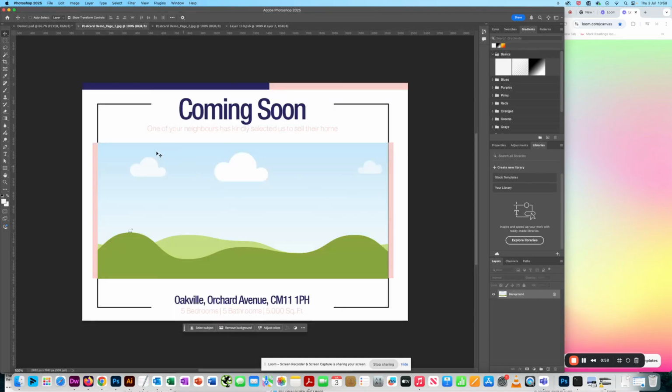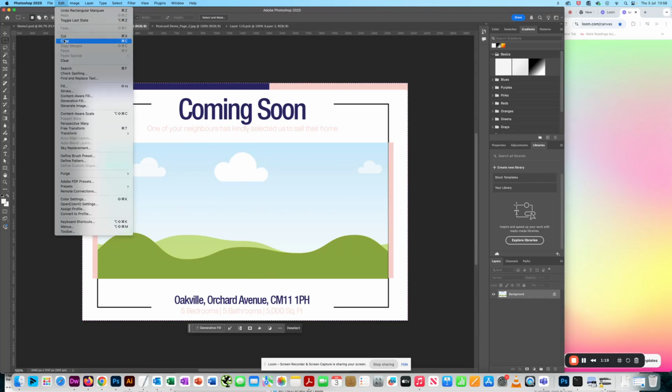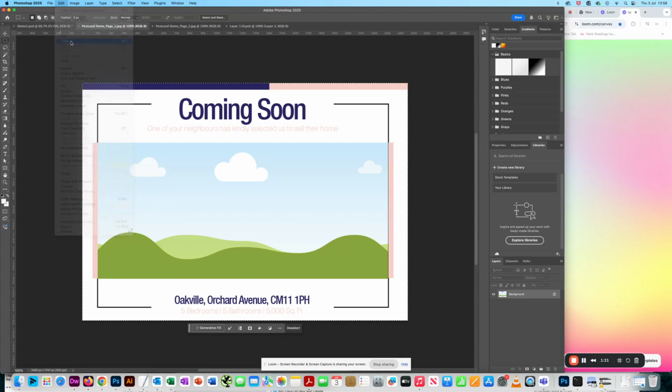So here's one of the JPEGs I had open here. And then what I need to do is select all of the artwork. So I'm just going to select this little tool in the top left here. This is your selection object tool. And once you've got that, we're just going to click and drag to highlight everything like that. Nice and easy. And once you've got everything highlighted, come up to Edit and move down to Copy.